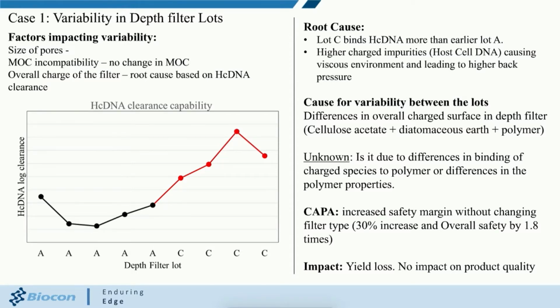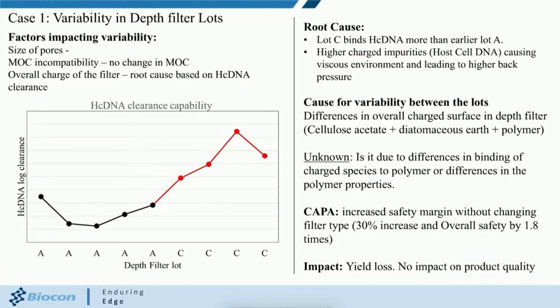You know that depth filters are nominal filters, not absolute filters, and you expect so much variability from the filter manufacturing as well. What it does is, the specific charge which has been added to this specific lot is probably a little high, or maybe the charge itself is probably different on the filter.